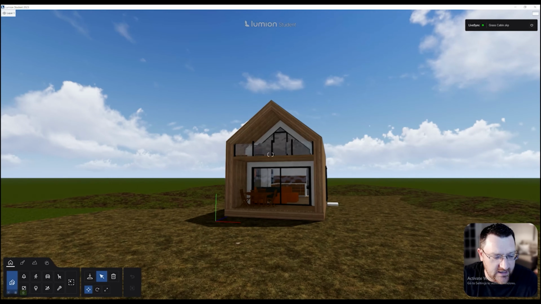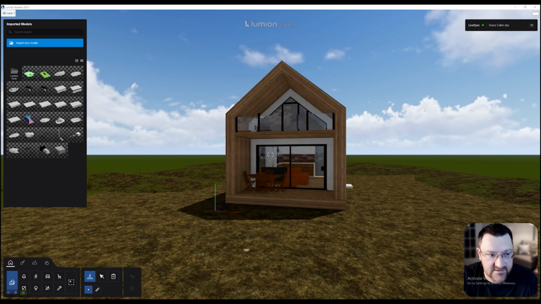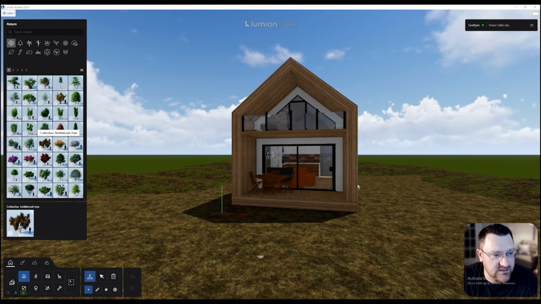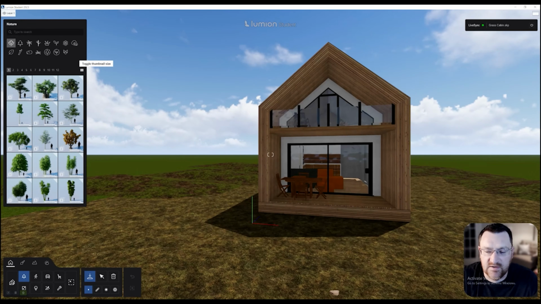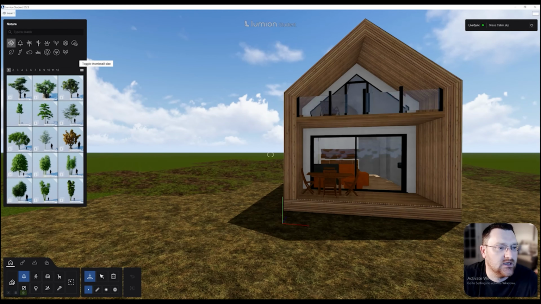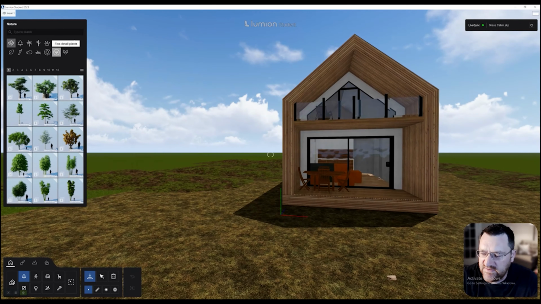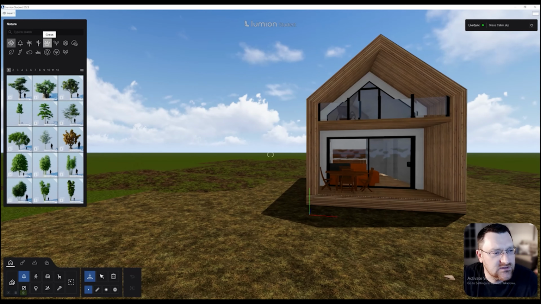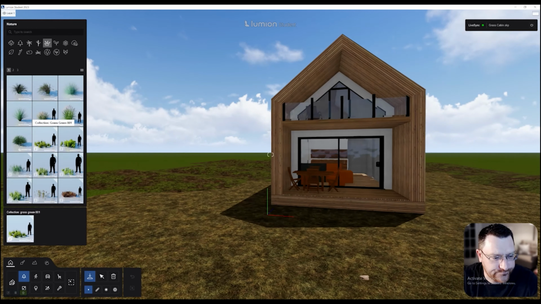So in order to do that, we got to go to the content library. We got to go to place. And I'm going to go to nature. I'm going to make these thumbnails a little bit larger. I wish they were larger by default, but there's no option to change that. You just got to keep clicking large. And what we're going to do is ignore the fine detail stuff. There's just no way you could actually use those for what we need to do. But just going to look at actual grass.